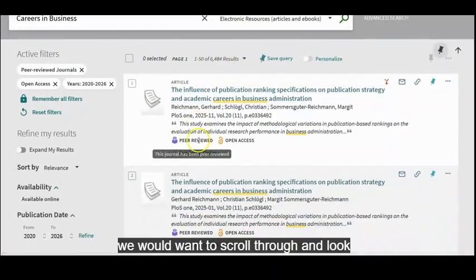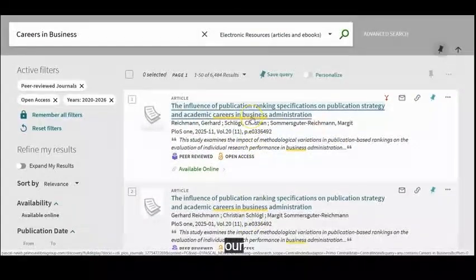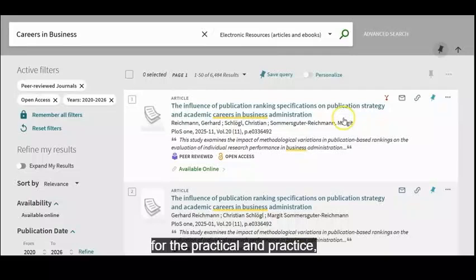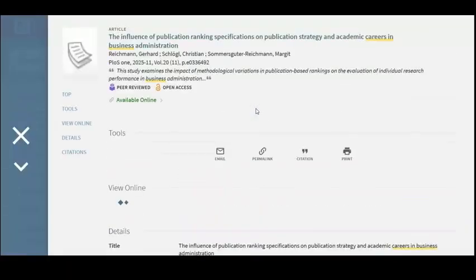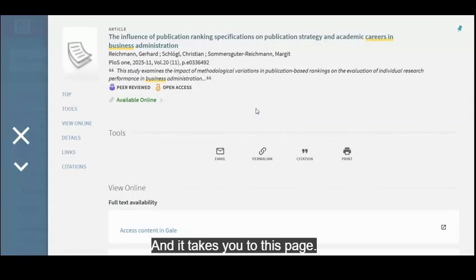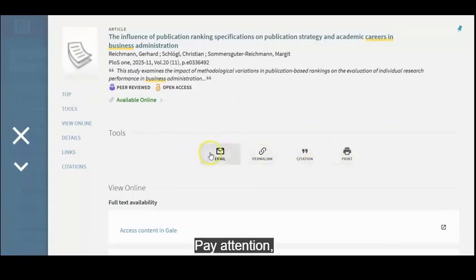So we would want to scroll through and look at the different articles and see which one suits our research topic the best. For the practice, we will say the first one looks good. We'll click on it. And it takes you to this page. There are several tools that first appear right here. Pay attention, of course, specifically to the citation tool.